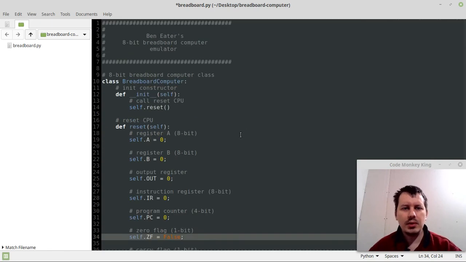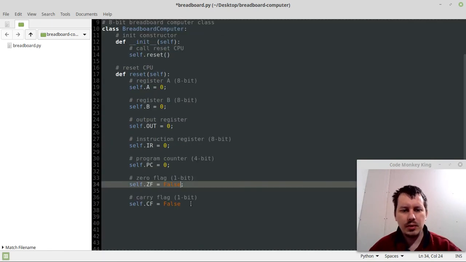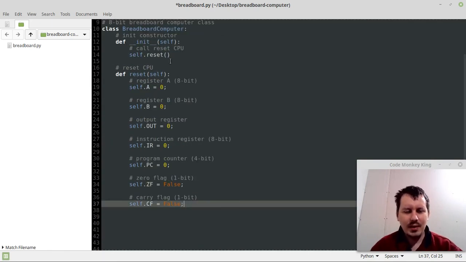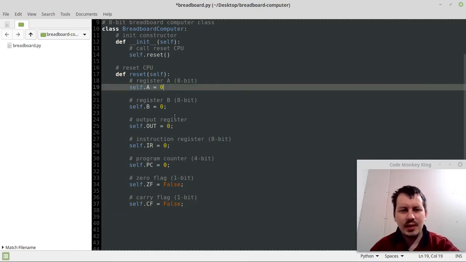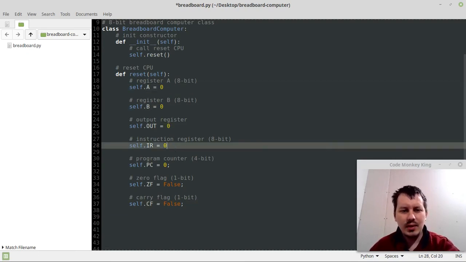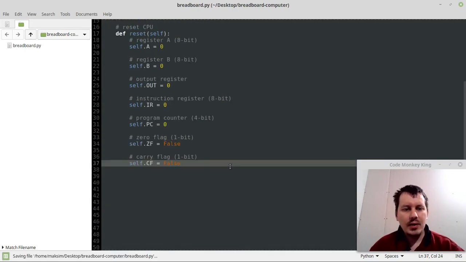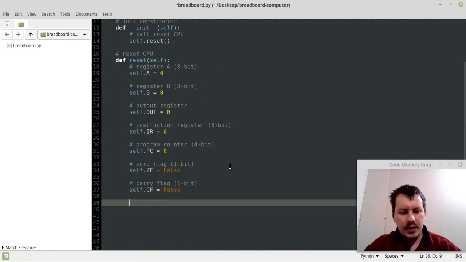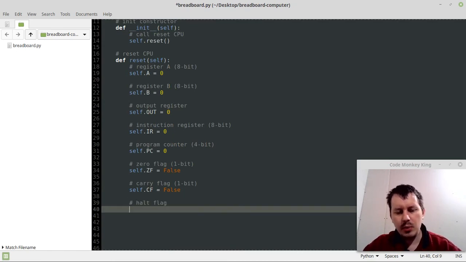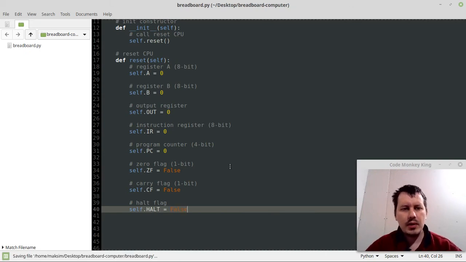Oh man, it's Python. We don't need the semicolons in Python. Sorry, guys. All right, and last but not least is the halt flag, which flags when the execution ends. So self.halt is equal to False, like this.